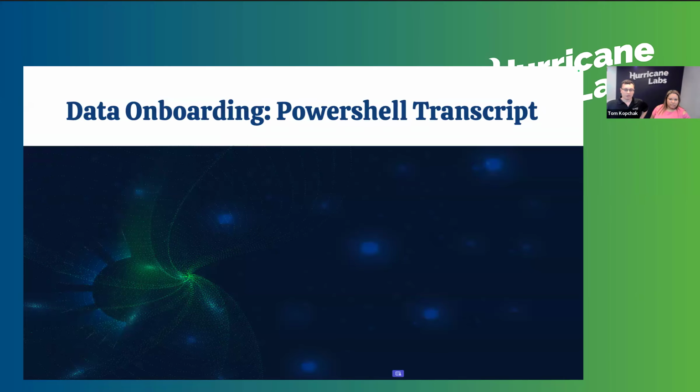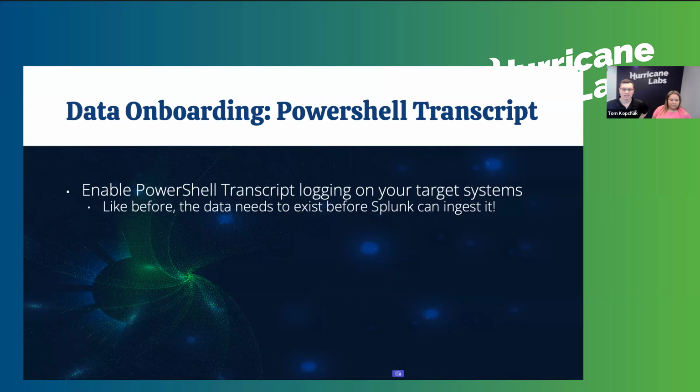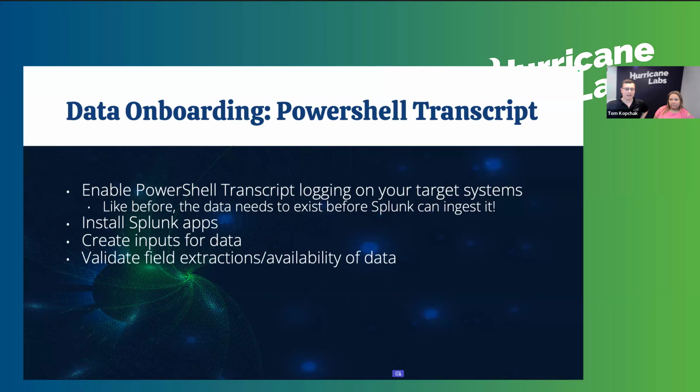Now, for PowerShell transcript logging, you want to enable PowerShell transcript logging on your target systems. Follow our tutorial on how to do that. The data obviously still needs to exist in order to do that. You want to install the Splunk app for that. You create inputs. The tutorial walks you through some of the gotchas for inputs on there. This is a little bit of a weird data source because you are kind of relying on potentially human input and want to grab the entire transcript properly. And you'll validate your field extractions and your availability of data, and that'll all show up in Splunk.